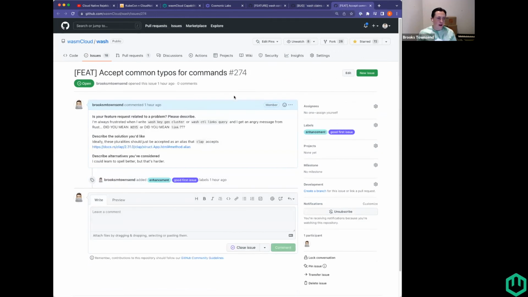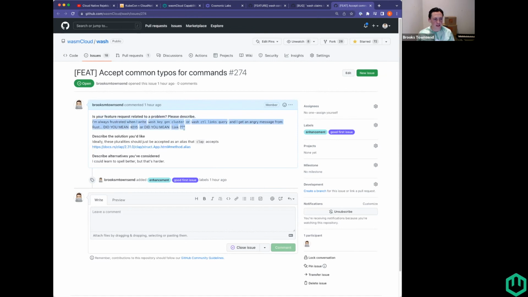And the last one I wrote this morning while frustrated, because this happened to me a ton of times, where I'll write something like wash key gen cluster, but the command is wash keys gen cluster to generate an end key. It is such a small nit, but clap, the thing that we use to write our command line app, supports aliases. And since we don't ever plan to have two separate commands for key and keys, or link and links, these kinds of things, the plurality should really be auto-corrected, like a Z shell autocorrect.